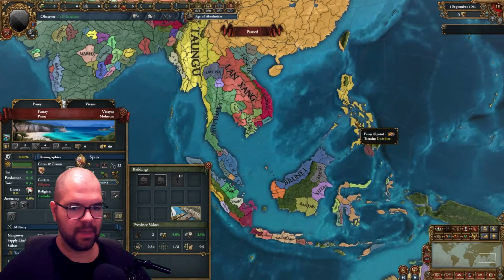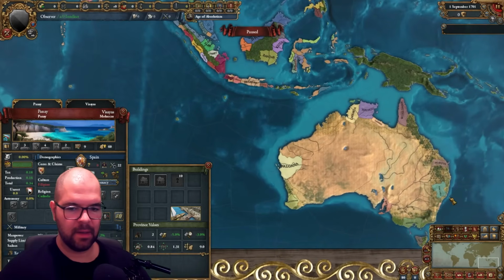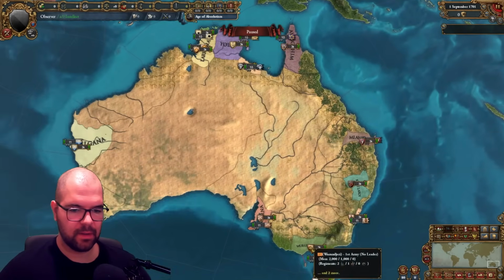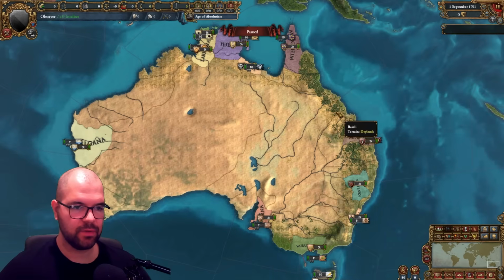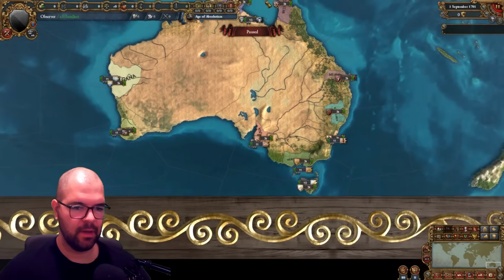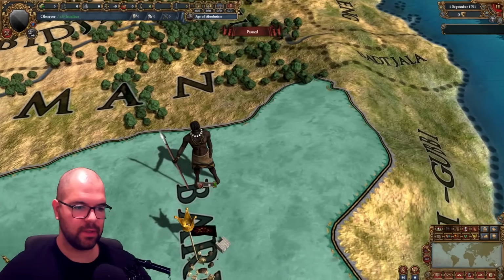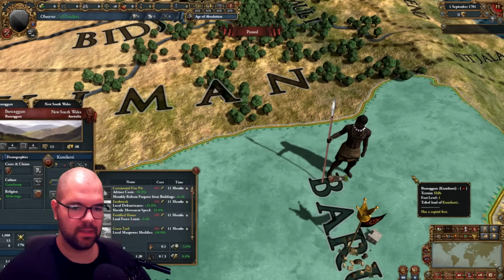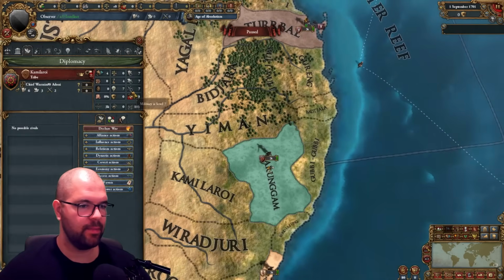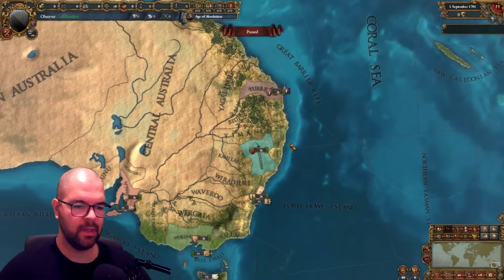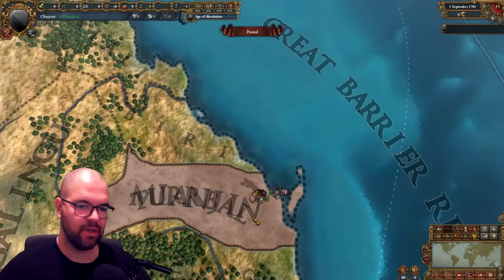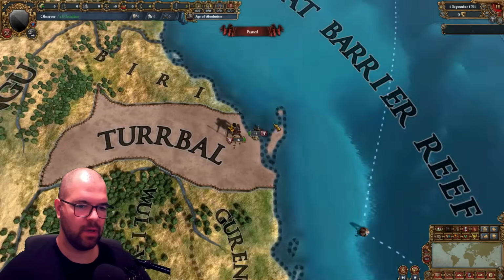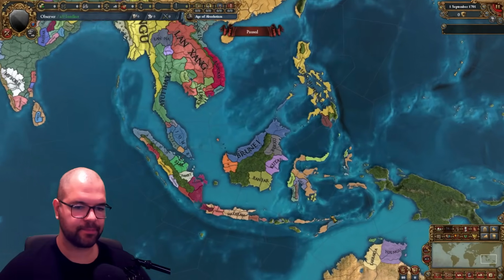Here we have the Spanish Empire colonizing the Philippines. Let me see, is Australia colonized? No, not yet. So Australia is still fully free, and as you can see, they are not that developed, still having sticks to fight with. Their military level is 7 compared to the Europeans' 22. So, of course, eventually no match for when they do come to colonize.